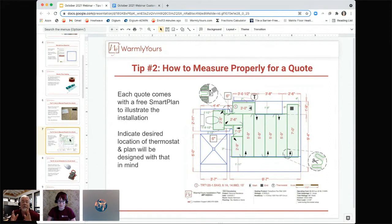You have to verify those dimensions, because if you start to install it and you don't look at the dimensions, and now the room is 5 feet shorter, you're going to wonder, what do I do with all this extra product? Well, as we said before, you can't shorten it. And once it's cut and turned, you can't send it back to us because we can't sell it as new. So now you're stuck. You're going to have to get a different product to put in there. The one thing is, if you find out that the area has changed and the product that we sent you is not going to fit, well, we don't have a restocking fee.